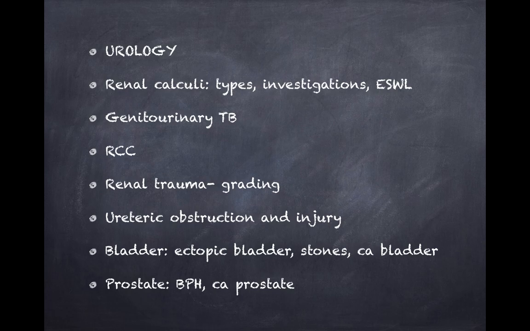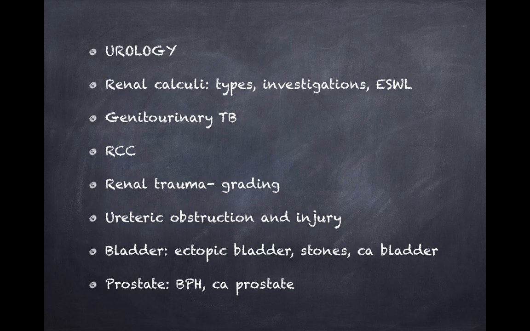Next, about the genitourinary tuberculosis, pretty important in a country like India. You need to know TB manifestations in each and every organ if possible. Next is renal cell carcinoma. You should know everything about RCC. Then the renal trauma, again grading of the renal trauma and what are the procedures you perform for this. Then ureteric obstruction and injury. Just give it one read and that will be sufficient. Don't spend too much time on it.